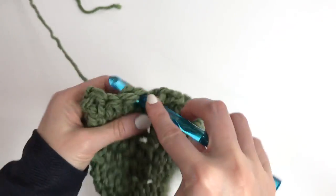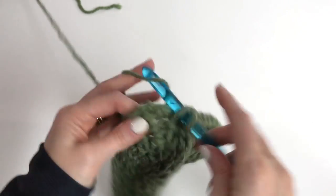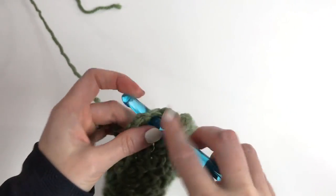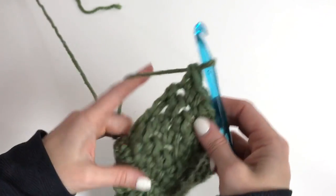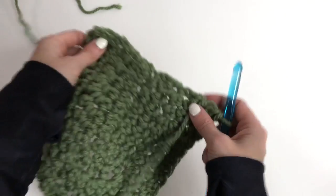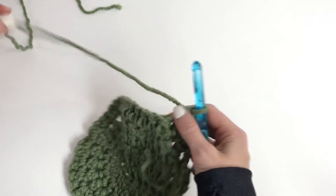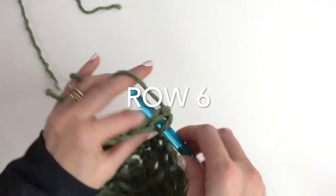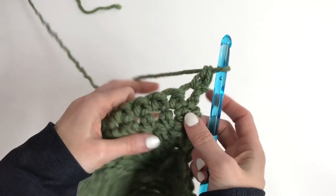The rest of the hood now, we just work 1 extended single crochet in every stitch. And then as we keep doing rows, the hood will take its shape. So at this point, this is how we look. It's a little wavy at the top. But now all we do is just keep working 1 extended, so starting row 6, 1 extended single crochet in every stitch.